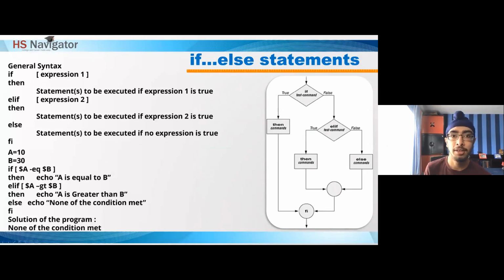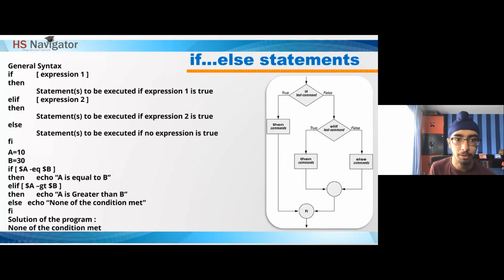So you have if expression 1, then the statements you want to do if that's true. Elif stands for else if. So it's like: if this is true, then do this. Else if this is true, then do this. Else, if both of these are not true, then do this. And then fi, obviously, at the end.